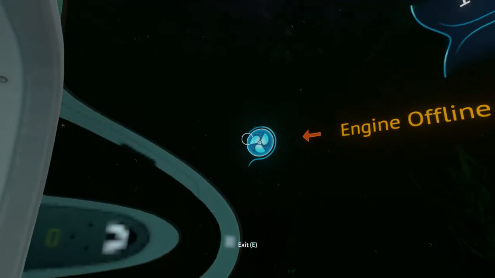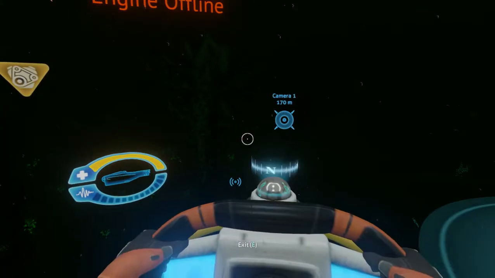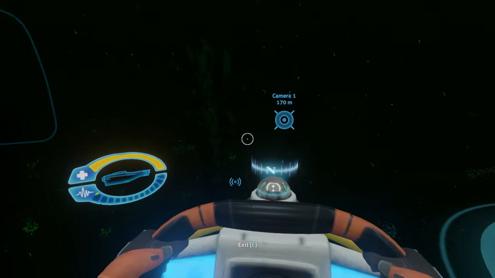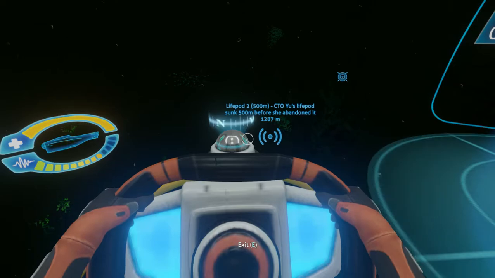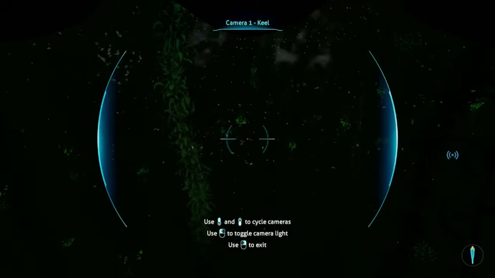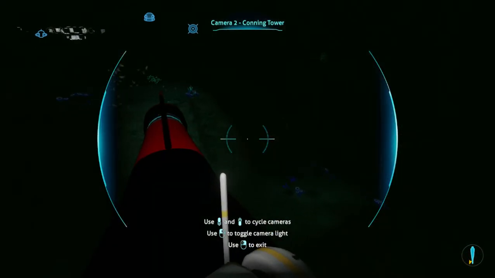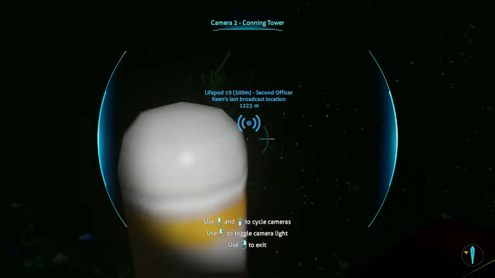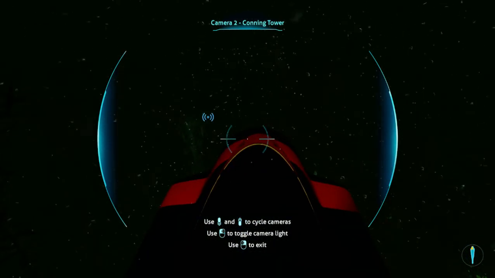First time powering on the engine. Oh yeah. Woohoo! Which waypoint should we go to? It has cameras as well. Look at this. Boom. Bing. This is my favorite one. Also, the Cyclops is my favorite submarine just because it's so big. And it's just ridiculous, and I love it.